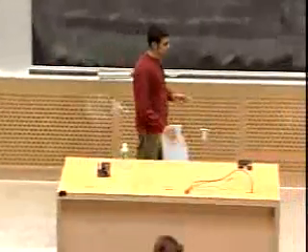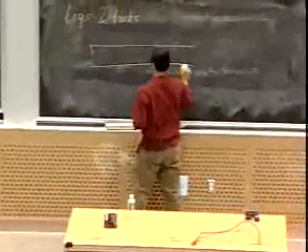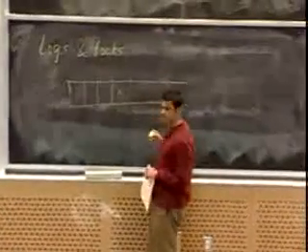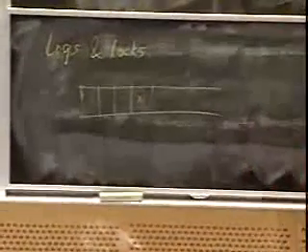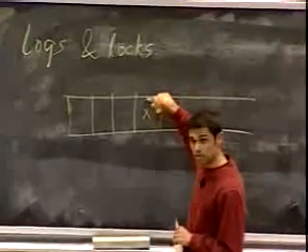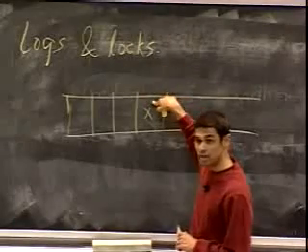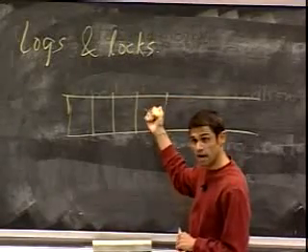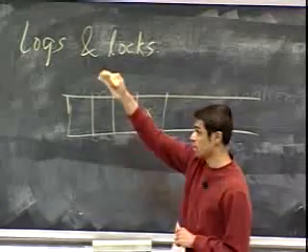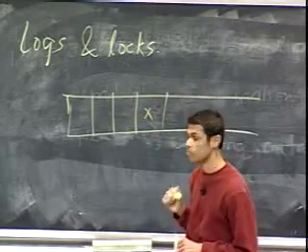And that's because when you start off and you have a log which has various redo items and undo items, in any element of the log, let's say an item X has been updated in that log entry, then you know for sure that at the time this log entry was written, the action that was making this update did hold on to this lock. And that this change being made here that got written into the log was in fact isolated, assuming the locking protocol was correct, from everything else concurrently that was going on.